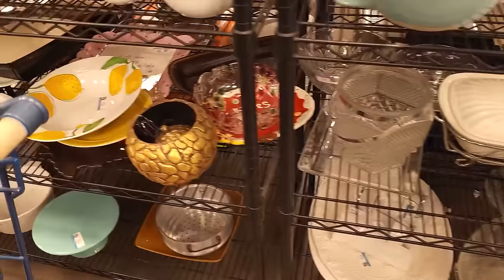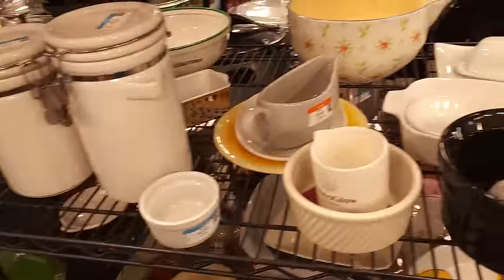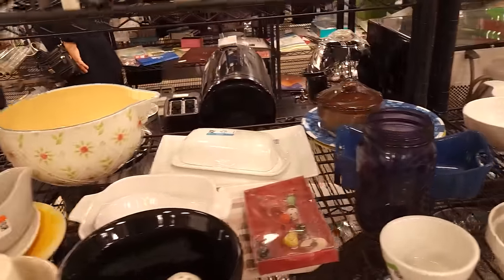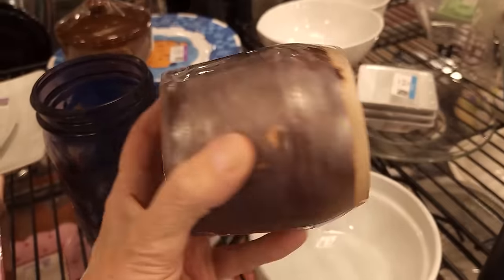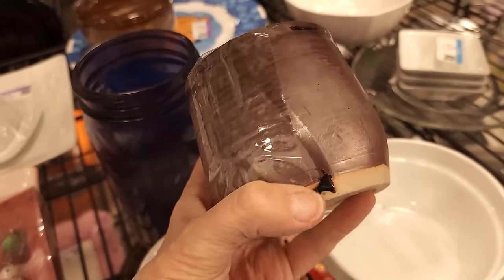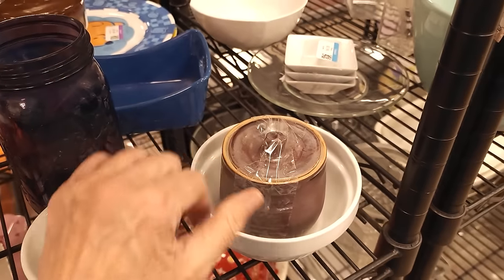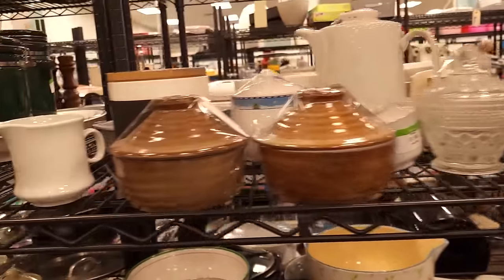All right, come on, little shades. Come on, little shades. Come out, come out, wherever you are. If I read the comments and somebody tells me that I passed one, I'm going to be heartbroken. So only tell me that if you really spot one. Carly made that. A little drippage in the glaze there, but nice attempt. Nice attempt, Carly.